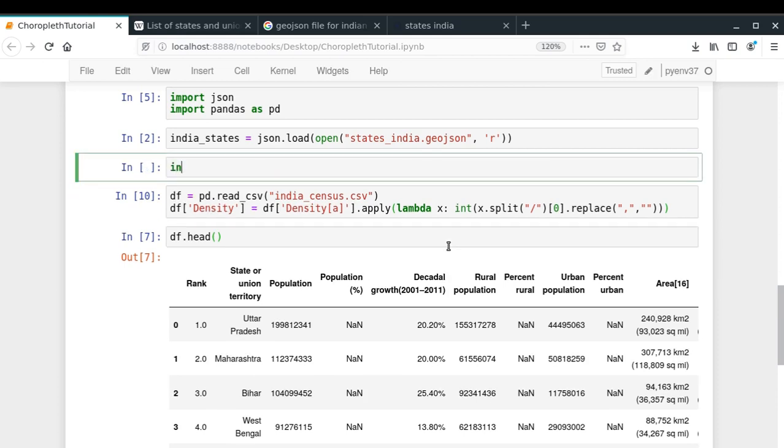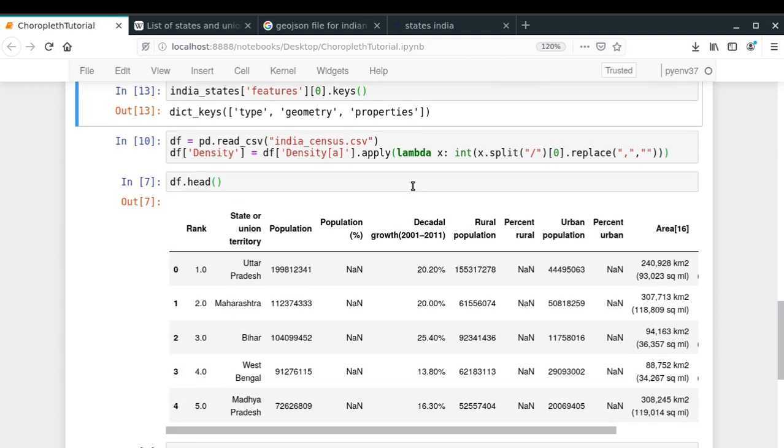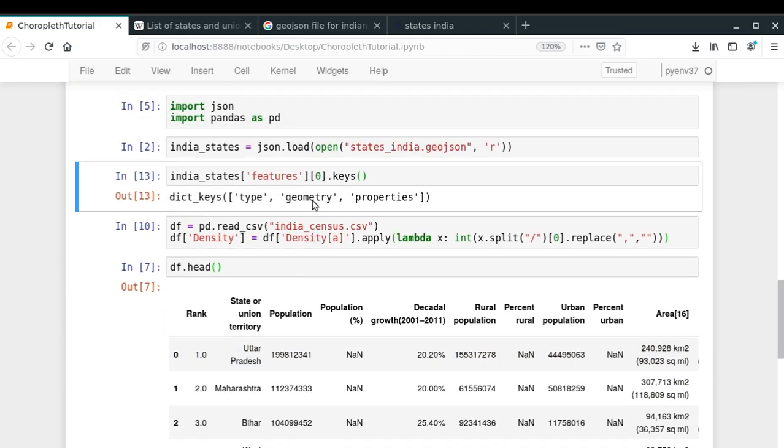Currently, if we look at india_states features 0 keys, we will find that there is no id key. But we need to define a key called id in each feature of our GeoJSON file, and that id key will be mapped with a particular column in our data frame for getting the value for each region. That is what we need to do here.